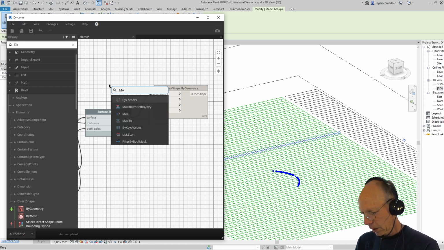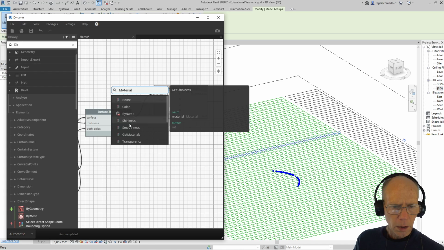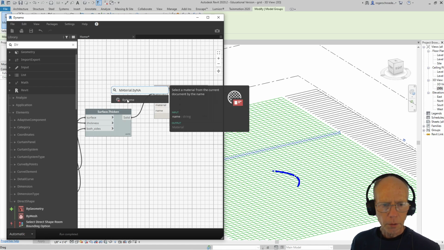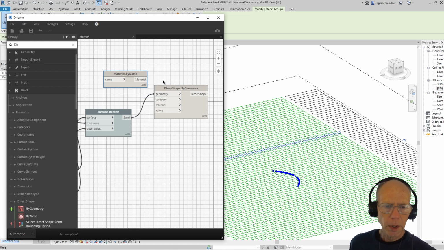Material. It's still not showing up quite right. So I'm going to go a little further. And there it is by itself. So there was a cryptic way of getting to it, but that gives us an idea that we can put a name of a material and then get that material out. I'm going to plug that in.